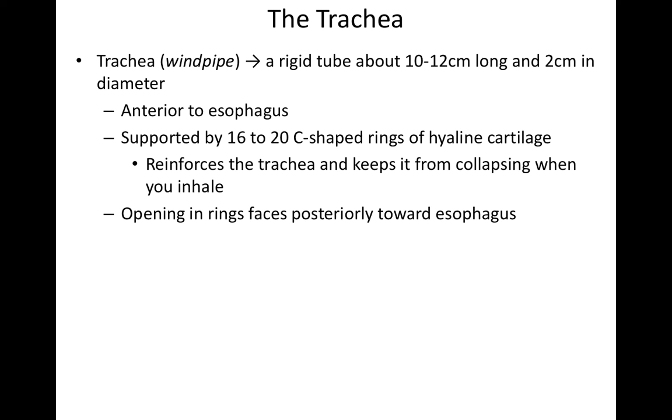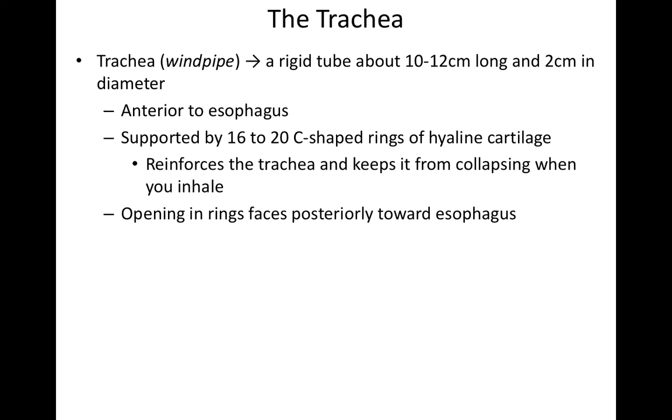So to help support and reinforce it, it's going to be made up of these C-shaped rings of hyaline cartilage. Remember, hyaline cartilage has a lot of tensile strength to it. So even if you try to compress the trachea, it's very difficult to do that because the hyaline cartilage maintains a patent opening. It also keeps it from collapsing from the inside when you are inhaling and exhaling and changing the different pressures that are occurring.